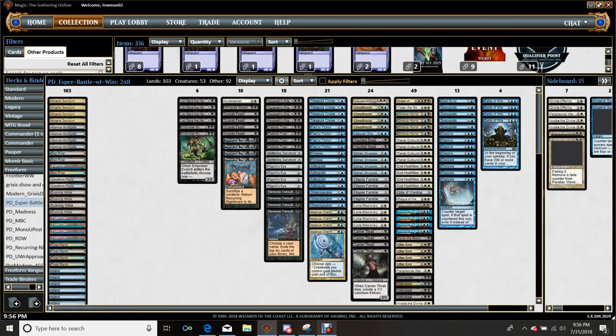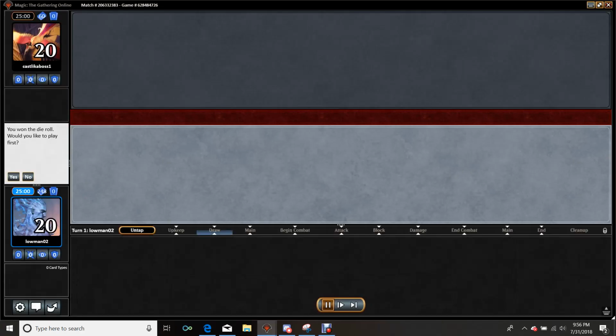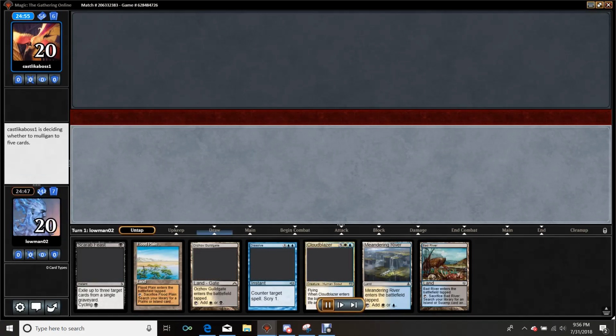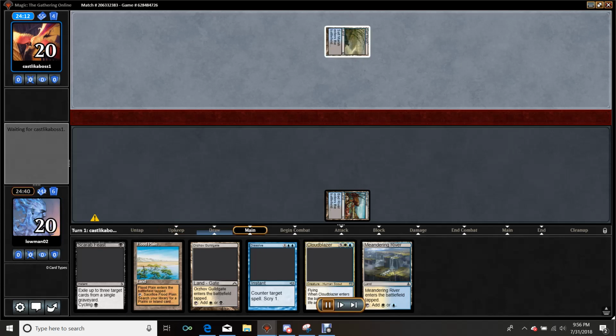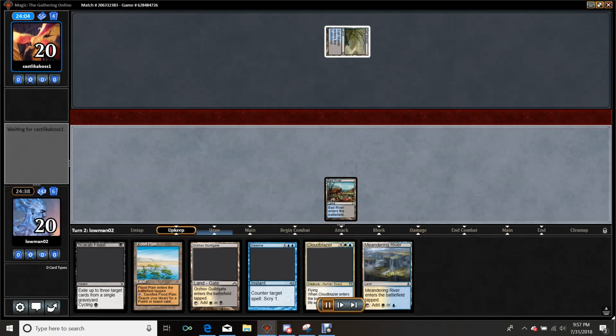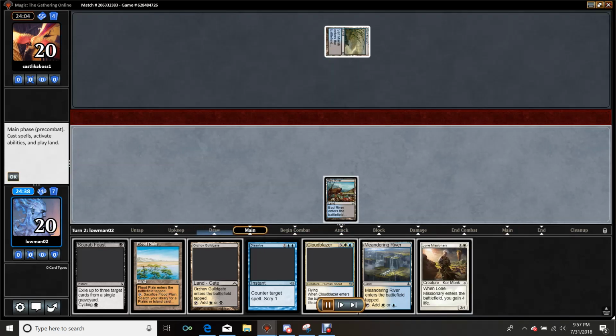I'm going to go ahead and pause it, guys, and we'll jump into some gameplay of this Esper Battle of Wits deck so you can check out how the deck plays out. Alright, game 1 against Kest Like a Boss. This is a keepable hand. The art's not showing up on MTGO for some reason, but we have a cyclable card, a counterspell, a Cloud Blazer to draw into more cards, and perfect mana. So I'm not upset with this hand.